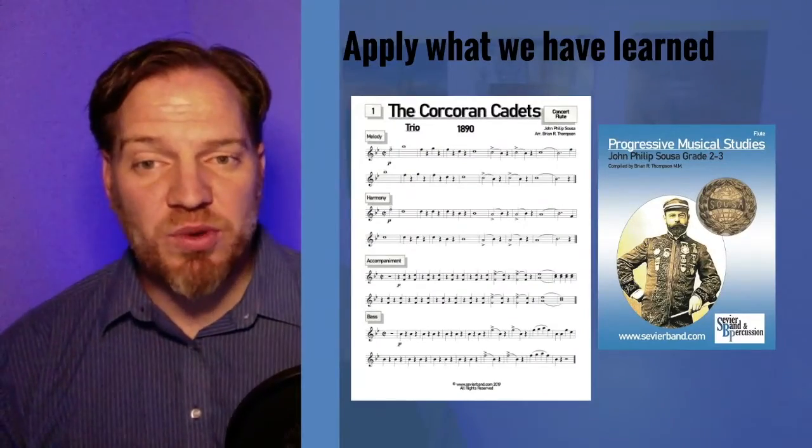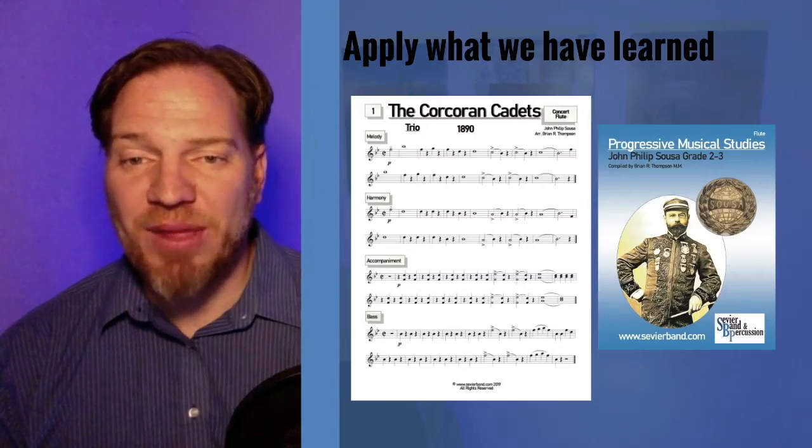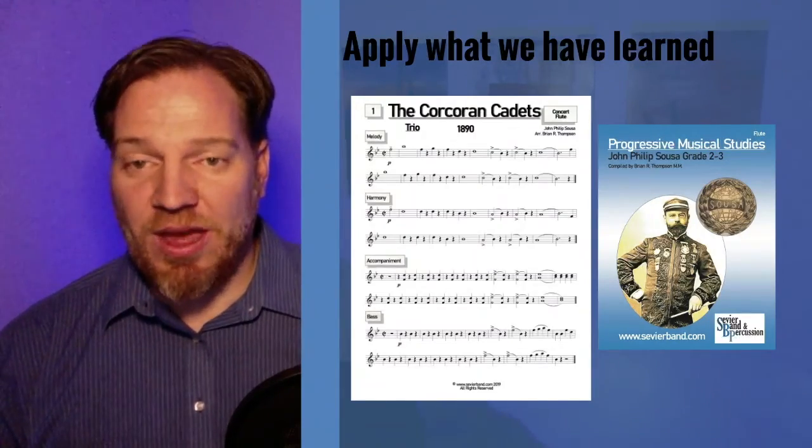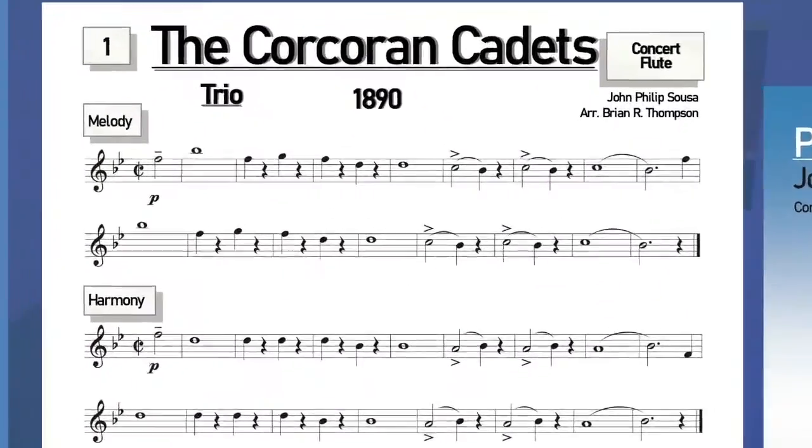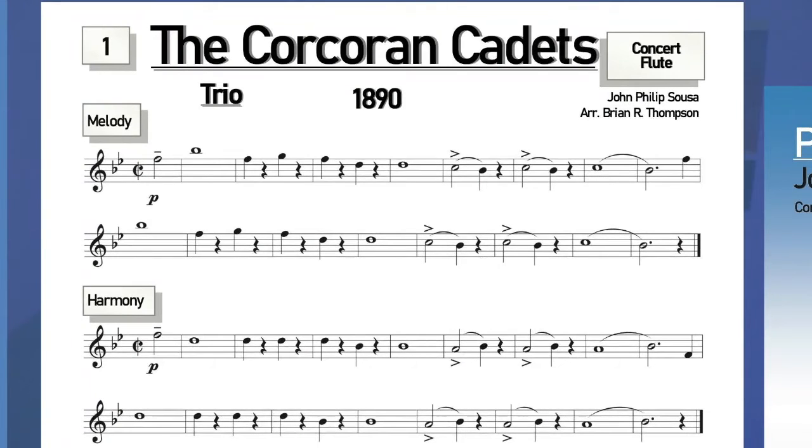The last 2 parts we're going to learn to play are the melody and the harmony. Let's take a look at them. The thing we're going to notice first is that the rhythms, the accents, all kind of line up with that bass and harmony part. They're pretty close, aren't they? We can see those accents, how they're all together, all 4 of them.